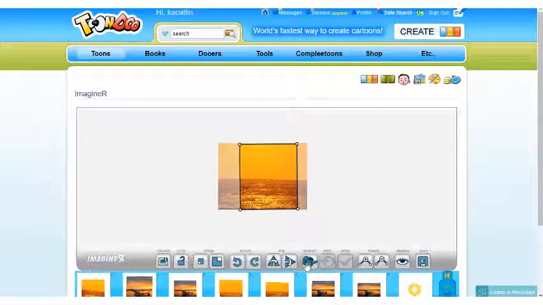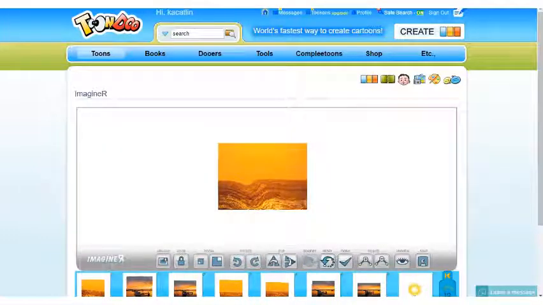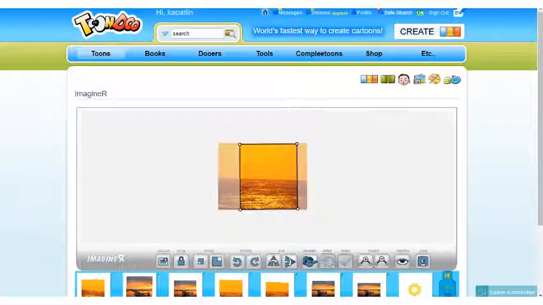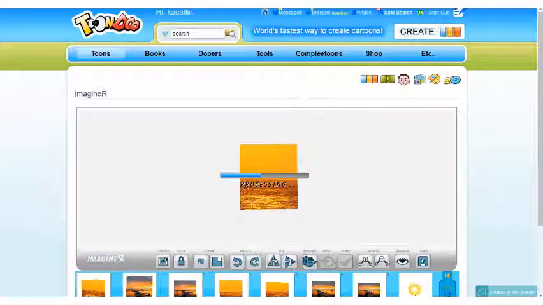You can also goofify your image, and what that does is allows you to click on the image and then drag to distort the different parts of your image. You can then reset your image back to the way it was, click the Done button, and then save your image. It is now available for you to use on any of the toons you create.